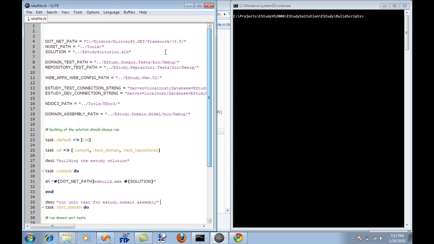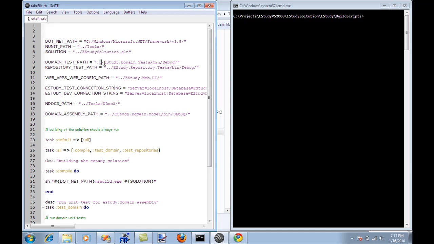Now I already have this particular Rake file. It's called rakefile.rb, and you can see I have set up different paths. Most of these paths are related to my project. So if I go bang, I will go to the tools folder, okay? And my solution is right over here.